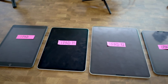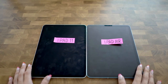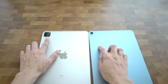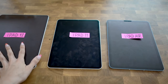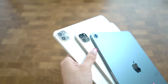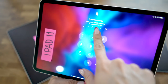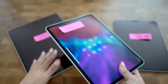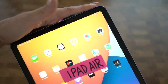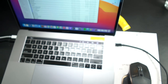When it comes to the Pros, I honestly see no reason to spend the extra $200 to get the iPad Pro 11-inch over the iPad Air, except for someone who needs a decent camera on their iPad. The Pros have better hardware with the M1 chip, but unless you're doing an intensive task and comparing speeds between devices, you won't notice the difference in performance. The iPad Air uses Touch ID while the Pros use Face ID. Face ID versus Touch ID on iPhones made a world of difference, but on the iPads, the Air's Touch ID sensor is close to that of the MacBook Pros, which is rock solid.